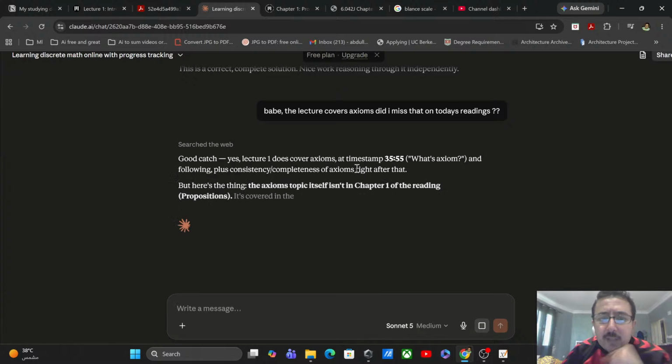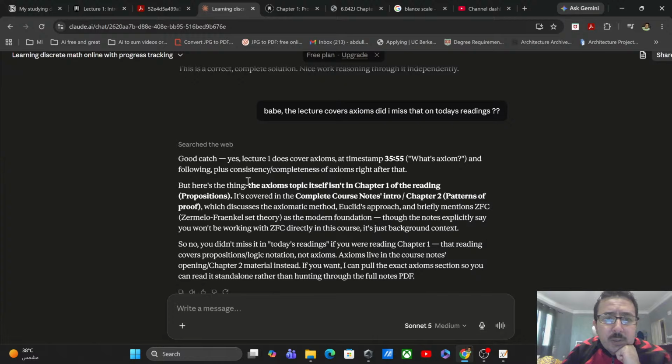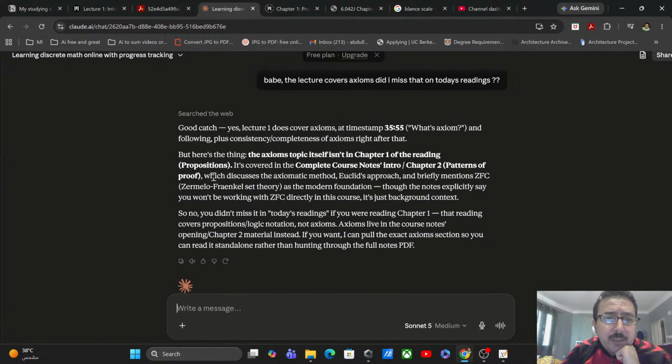And it does cover axioms at the timestamp: what's an axiom, and follows consistency right after. But here's the thing, the axiom topic itself isn't in chapter 1 of the reading, propositions. It's covered in the complete course notes intro, chapter 2, patterns of proof, which discusses the axiomatic method and briefly mentions ZFC, Zermelo-Fraenkel set theory, as the modern foundation.